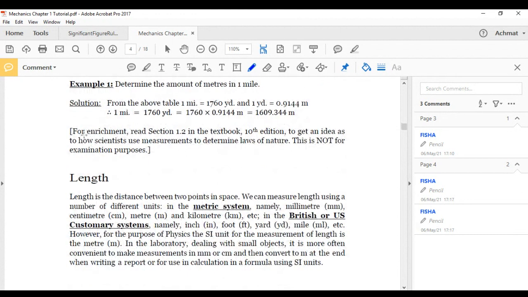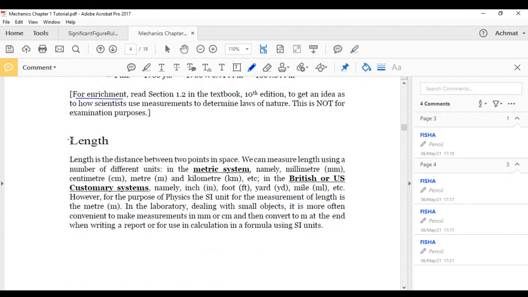Okay, here, just for enrichment, please read through this section in your textbook. That's in the 10th edition. I don't know if it is the same number in your 9th edition. It speaks about how scientists develop their laws, their models, and how they end up getting an equation. You don't need to know this for the exam, but it is worth your while to understand this. But also read through it as a scientist. Okay, I just want to go through these things before I end off this session.